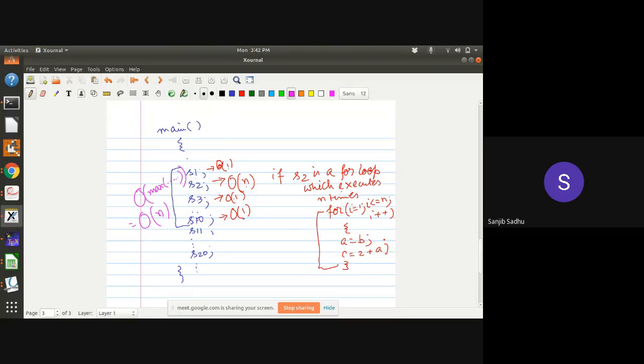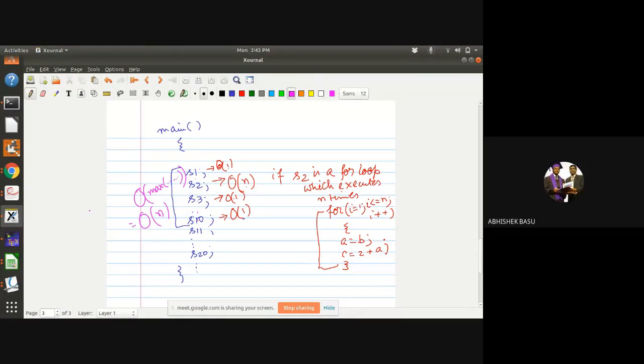Whenever you would like to compute the time complexity for a program or algorithm that you have written, you should take care of all the statements written within the code. In this way you will compute, and for that you need the help of the rule of sum, and the rule of product that we have seen. Sir, we only calculate the worst case time complexity. Yes. Worst case. Otherwise, how can you say that it will be better than your competitor?